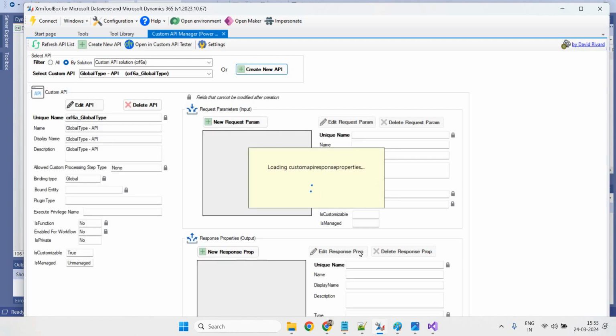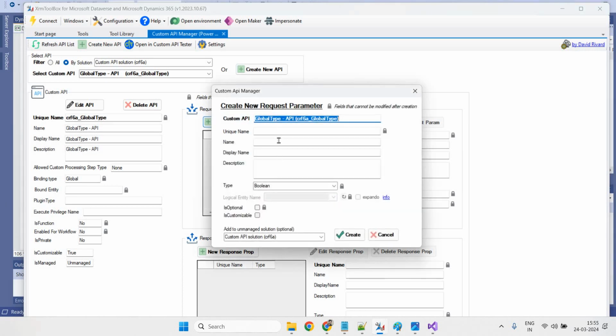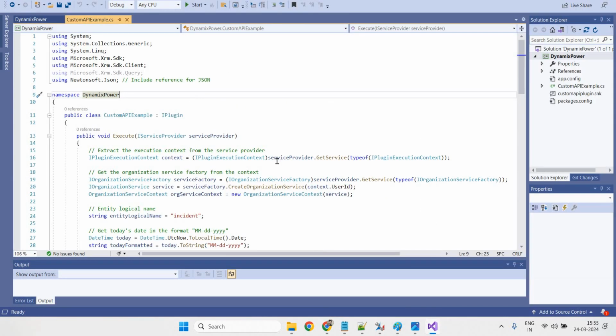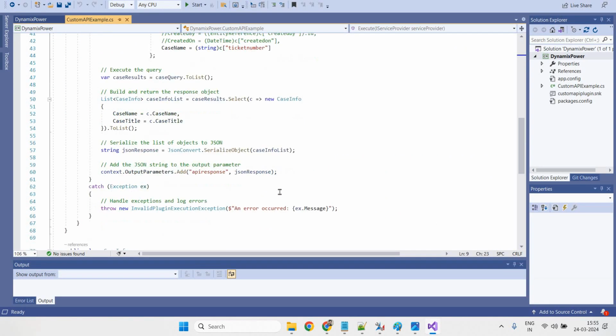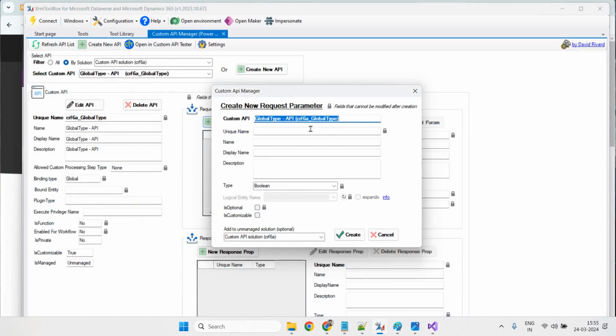After this, once this is created, we are going to create the request parameter and response parameter. Request parameter, let's say I want to fetch the record of contacts. So how will I pass the contact value? For that, we need to have the request parameter. So I'm just going here and I'm not going to use a different name. If we have input parameters, no, we don't have. Okay, leave this one. So I'll just give a name as input parameter and name global API input.